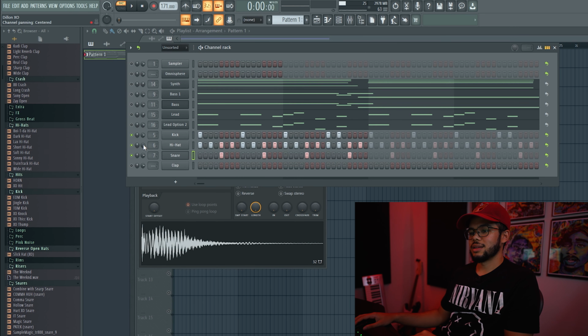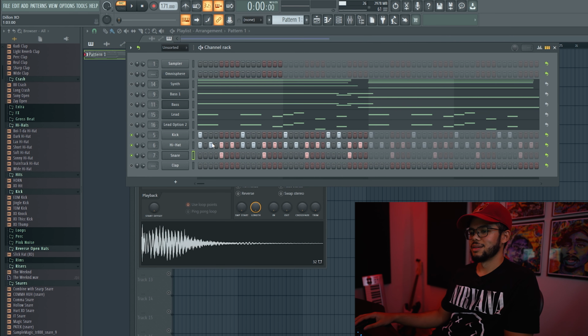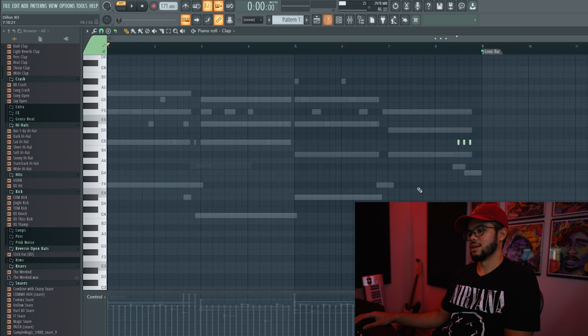Then you're going to want a hi-hat, and you just want something punchy that sounds like this. Alright, you get the picture. But here's how that sounds now, and it's just going to be on every other in the pattern. And then the last thing that you're going to want to add is a clap. And I just added a little bit of reverb to this one. And that's actually just going to play towards the very end of the 8 bars. So let me show you how that sounds.